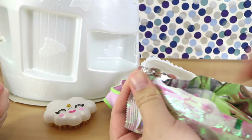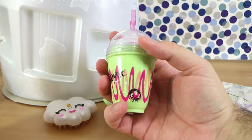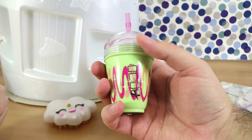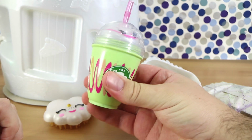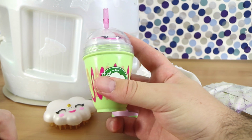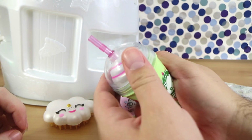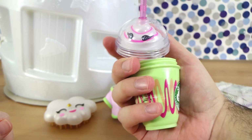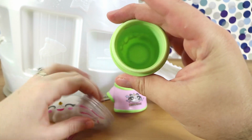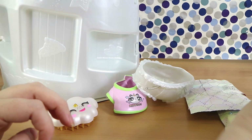Speaking of bottles... Here we go. Oh, it's like a Starbucks Poopsie sort of cup. Milk, juice, water, other. I don't want to know what the other is. It's squishy. This is what you use to, I think, mix the powders and put water in. You mean feed the unicorn. Yeah, okay. So I assume the lid comes off. Yep. It's like a little smiley cloud straw. Very cool. Alright. What else do you have hiding over here, Nathan?